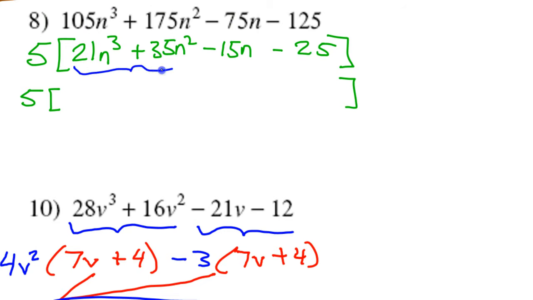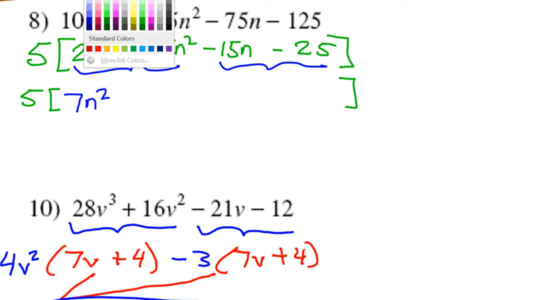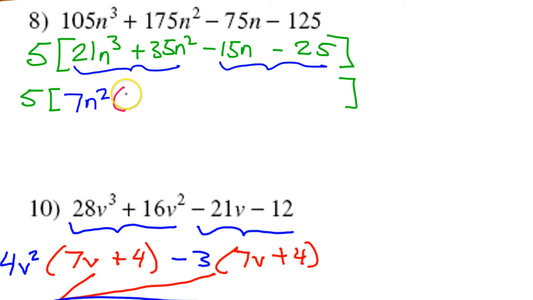As we go to do the rest of our grouping, I'm going to do these in pairs. So looking at these two numbers, these are both divisible by 7. So I'm going to have a common factor of 7. And n squared, they both have n squared. So the GCF here is 7n squared. Then that's going to leave behind 3n. And just think about the distributive property. 7 times 3 is 21. N squared times n is n to the third power. Looking at 35, 7 times 5 is 35. So that's what would be left behind.